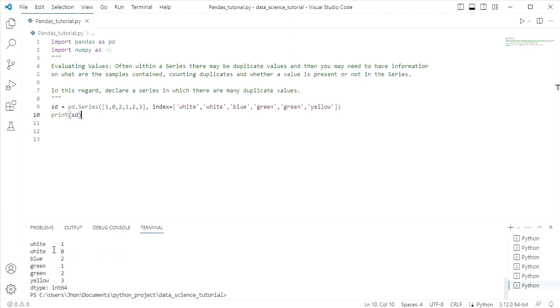Alright, as you can see here, we got 2 white and 2 green.